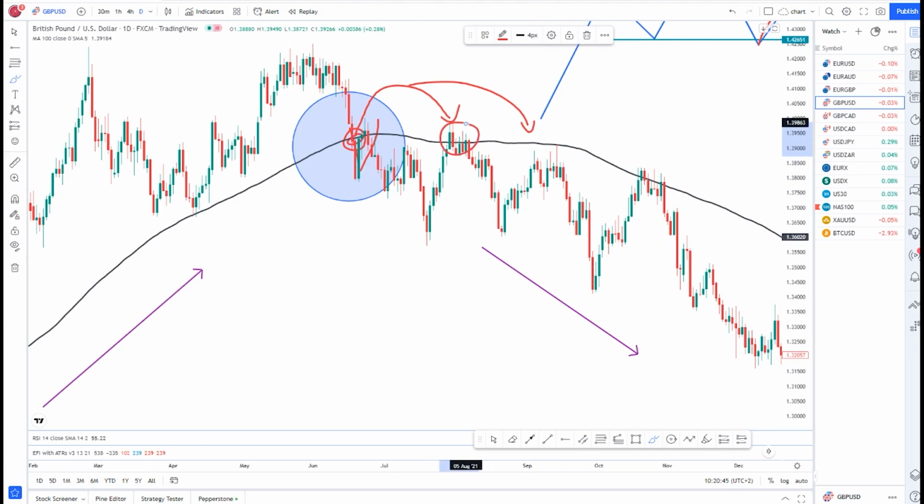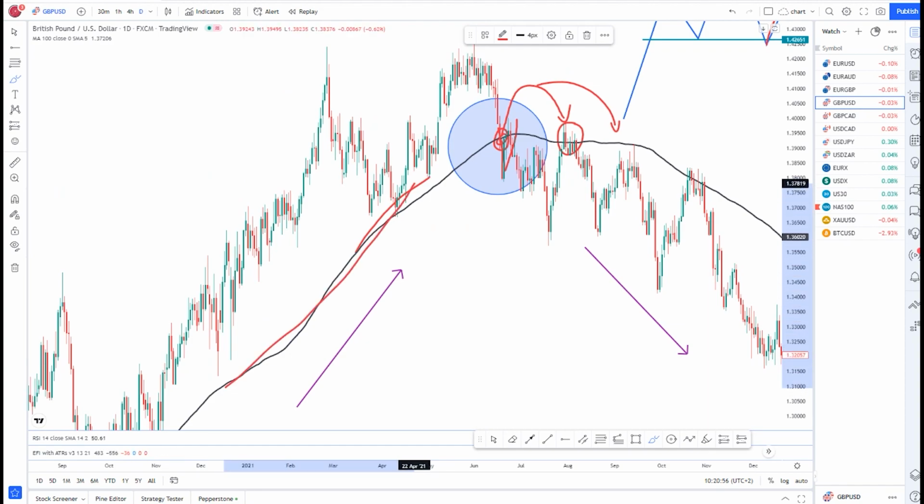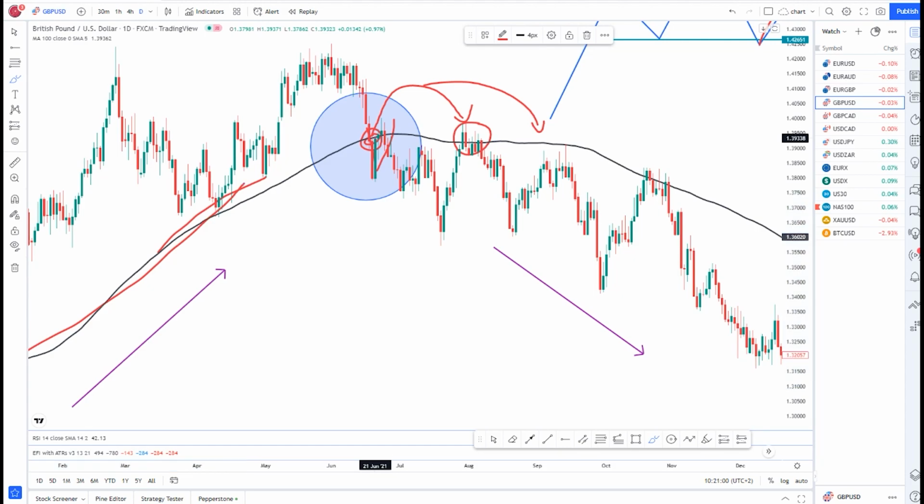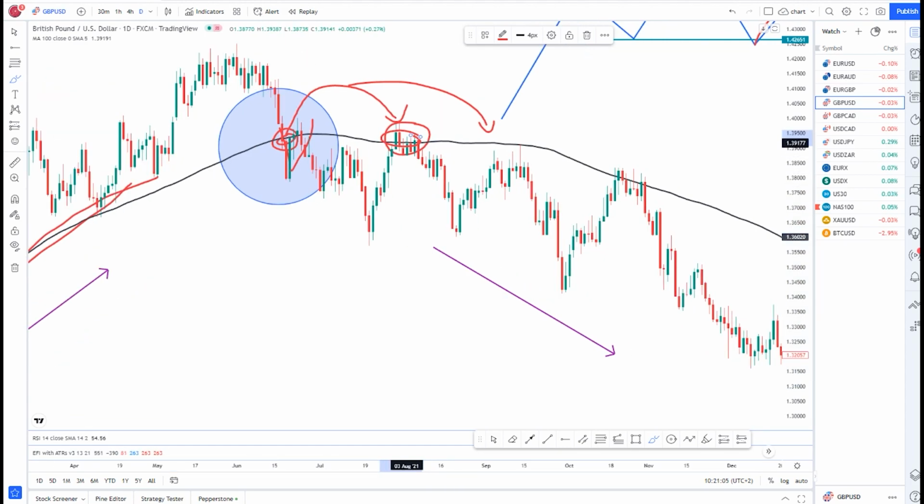In trend line terminology, this is some kind of a retest. We can see that the price broke the moving average, which was acting as some kind of a supporting trend line, if I may say. It broke it, and then used it as some kind of a resisting trend line. So this is a clear sign that the market is likely to continue giving you lower highs and lower lows. Then you have to react from such moves as a trader.